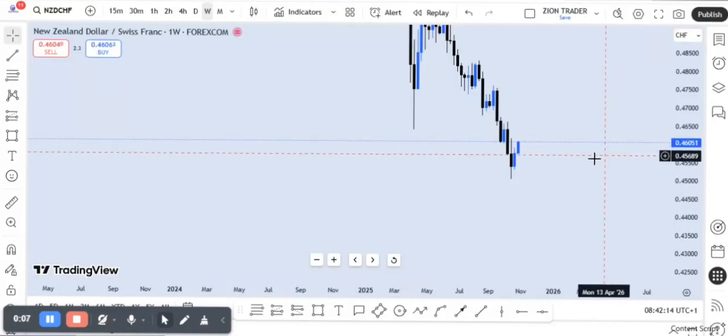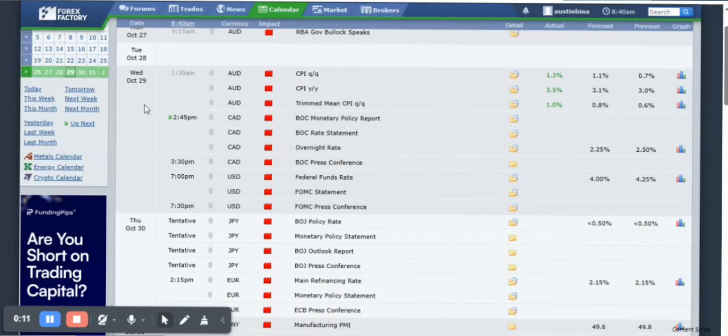So before we get into the technicals, let's quickly see what we have today. Today being 29th October 2025, we can see right here AUD CPI has been released, and we can see everything is up, above the forecast. So it means AUD is very strong, and you guys already know that technically we saw this coming, right?